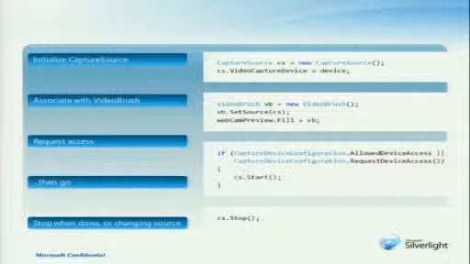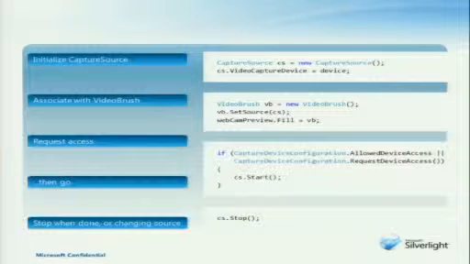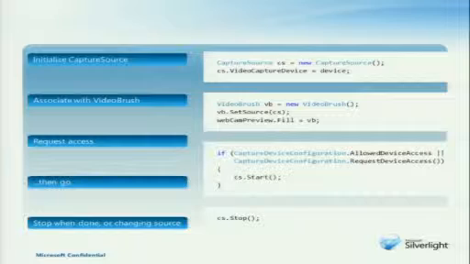Once we've got a particular device for capturing, we then need to wire it up. We need to basically set up the topography. We need to tell the system how we'd like video to be routed from the camera onto whatever we're doing with it next. In this example, we're going to connect it to the screen. We're going to use the video from the device to connect to a video brush that we're going to use to paint an element on the screen so we can get a live preview of the imagery coming out of the camera.